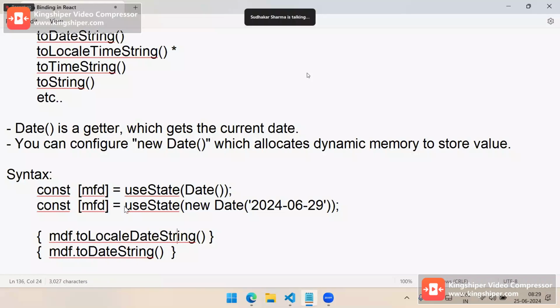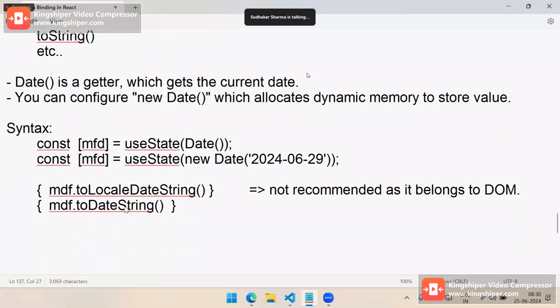But these two are not recommended. As it belongs to the DOM, not the virtual DOM, we don't recommend either of them.